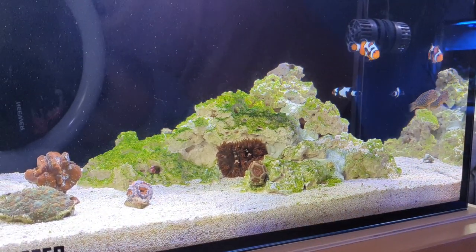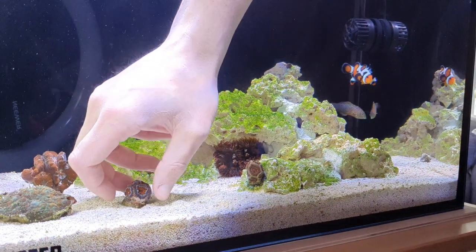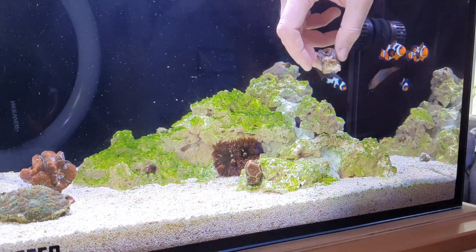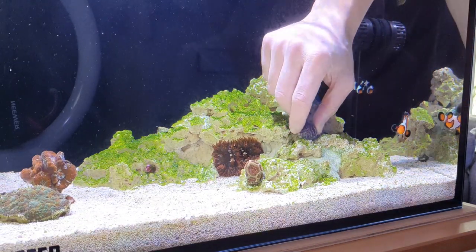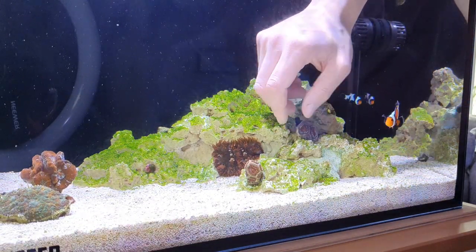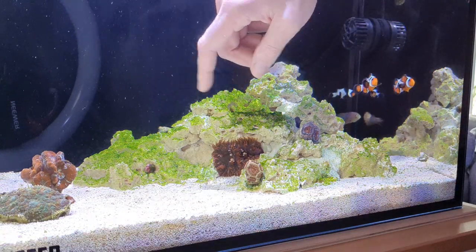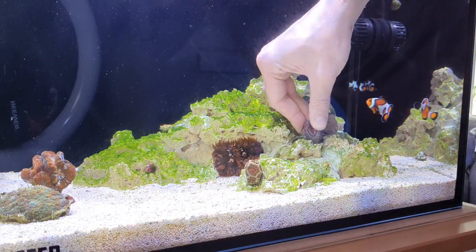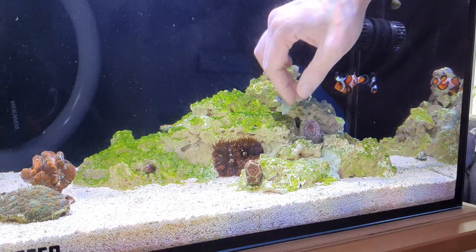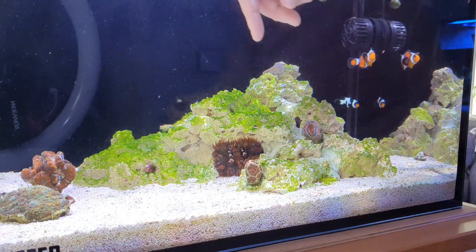Let me see where I put the other one. This one, maybe I'll place it in there. And then we've got red, red, red, and all of this is going to be a Zoa garden anyway, so it'll really break up the colors. So yeah, we'll place that up here, like this, actually. Make sure it's attached.